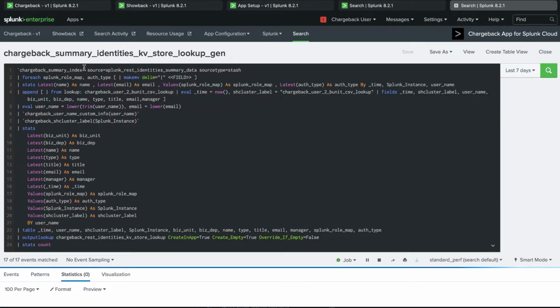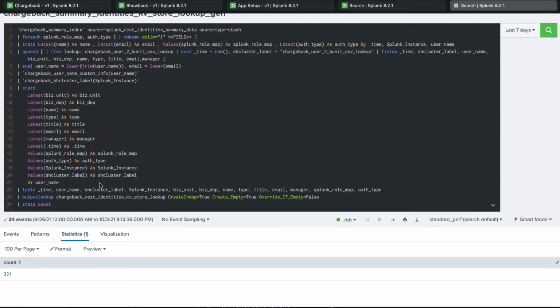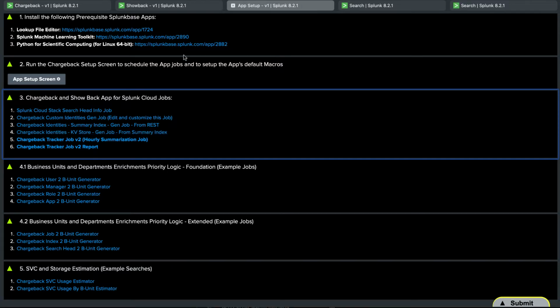It's going to take data from all the search heads, all the users. Then it's going to step through every identity. It's going to look into the custom identity data store that you have created previously, and it's going to create the final identities with all the enrichments in place. So that's basically what needs to happen.